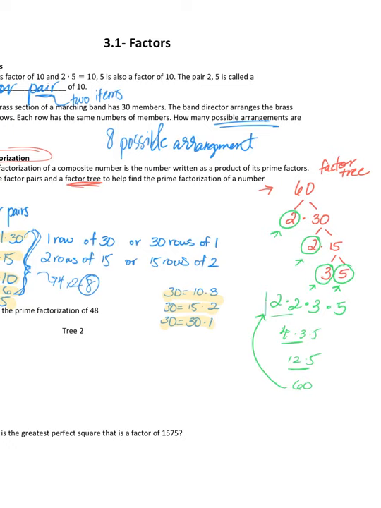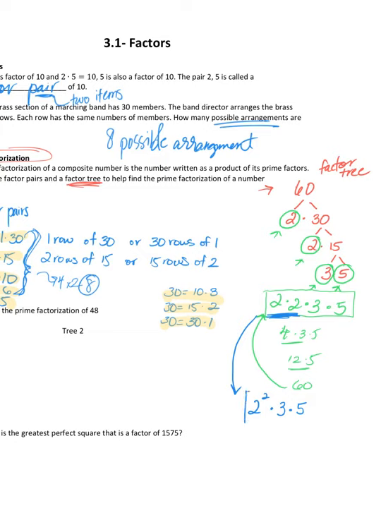So this was our prime factorization for breaking apart 60 using a factor tree. Now, something really special about this group is that you have 2 of the same numbers being multiplied, so we can actually simplify this. 2 times 2 can be rewritten as 2 to the second power, and then we have times 3 times 5. So this is our prime factorization.